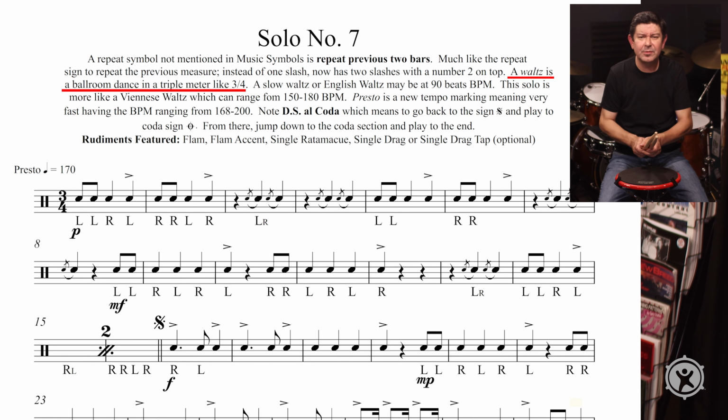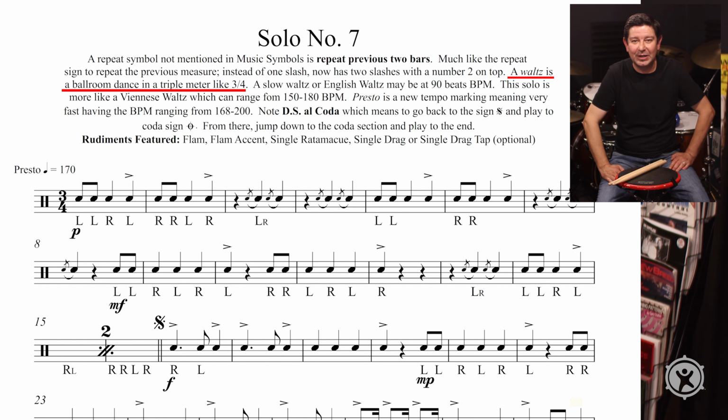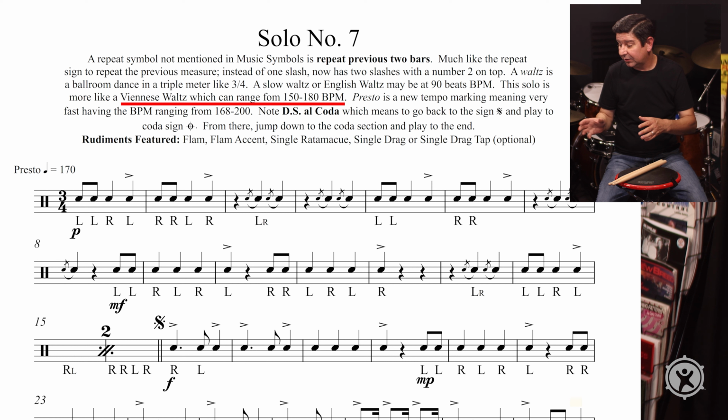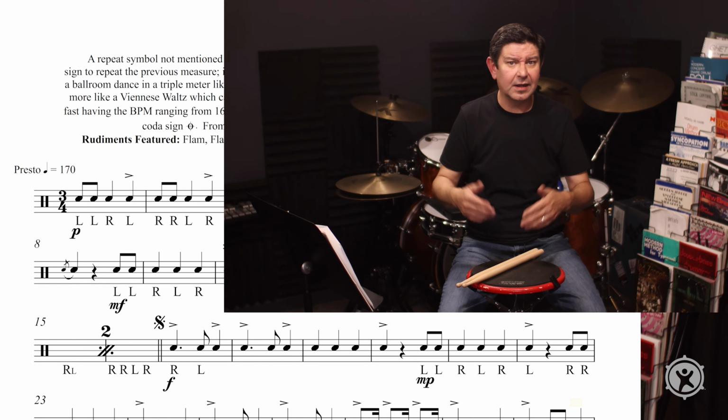Going on to another thing that we haven't talked about, which is a waltz. What is a waltz? W-A-L-T-Z. A waltz is a piece of music, actually a type of dance. You've perhaps seen it in movies or a play, where everybody's dancing and kind of turning. Dun dun dun dun dun dun dun dun. I'll spare you all that, but really that's what a waltz is. Slower waltzes might be like an English waltz, which is at about 90 beats per minute. But we're going to play this solo in a Viennese waltz, so it's a much quicker tempo. That is between 150 and 180 beats per minute, depending on the source. Usually those are conducted in 1 instead of 3. Just to let you know.